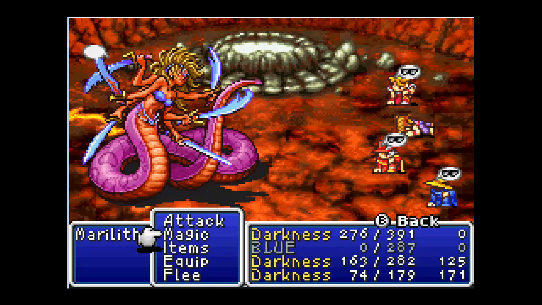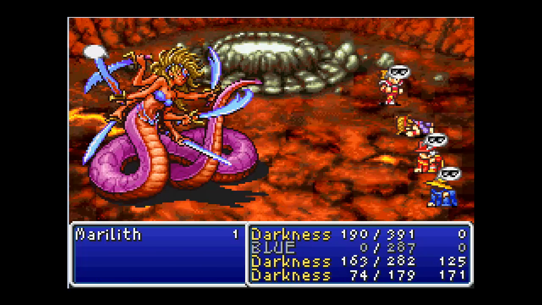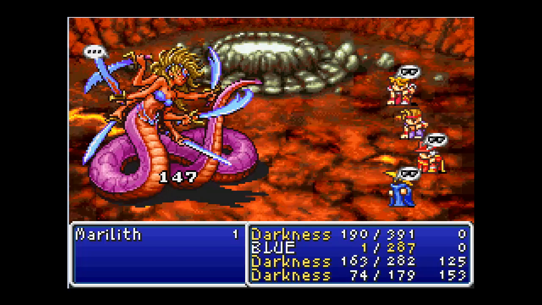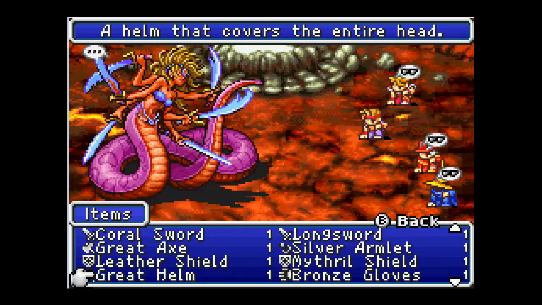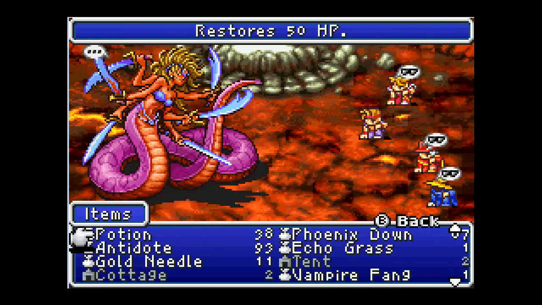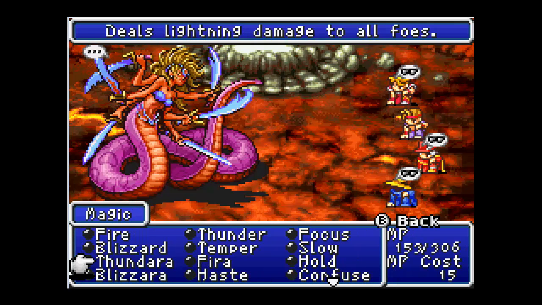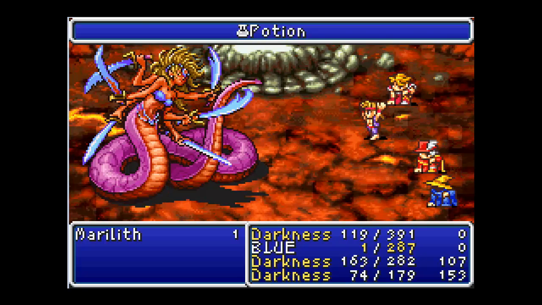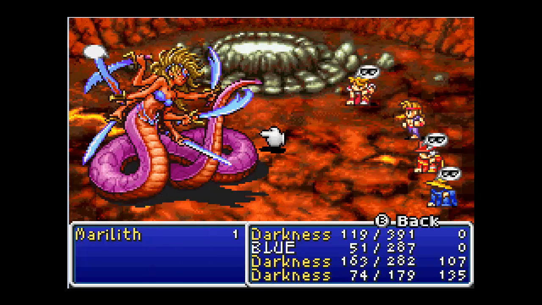Shoot. Items, Phoenix Down, and let's have Gold keep using Blizzara. Okay, and, let's see, let's have Blue use potion on himself. And let's have Red Mage attack her with Blizzara. So far, she's taking it pretty well.